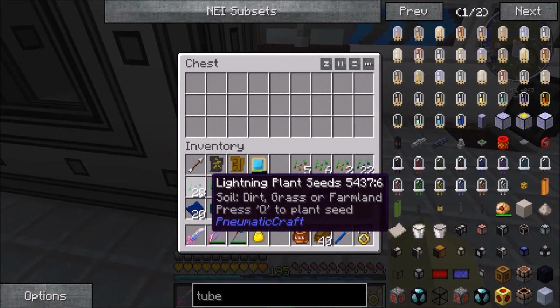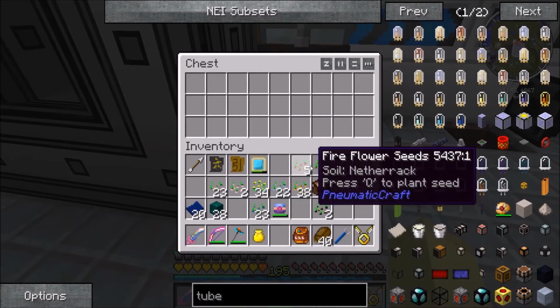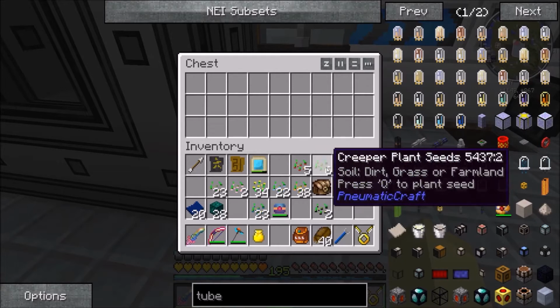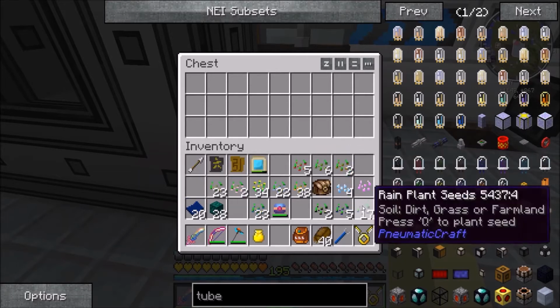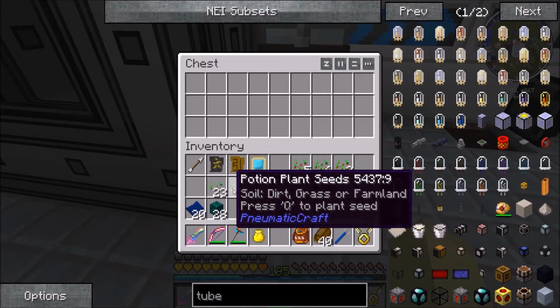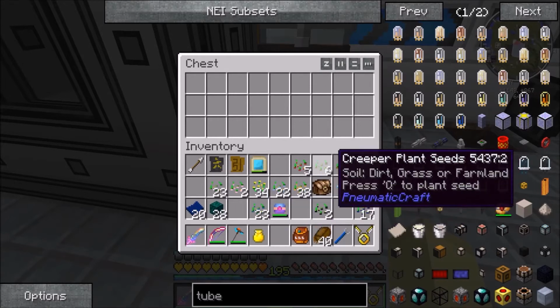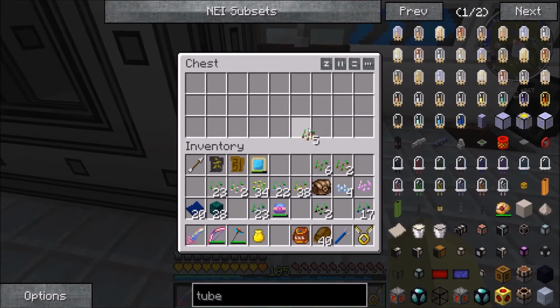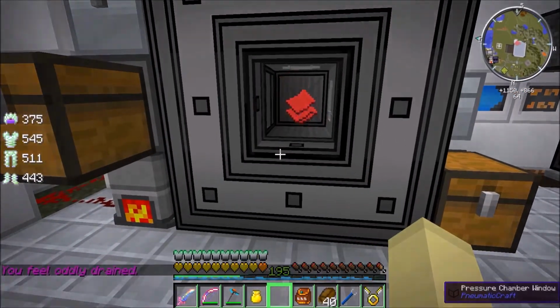I want the lightning plant, 5 of them. What have I done? Squid, lightning. I should really put on rain plant. Five of them, and one more. Maybe healing plant, not much use for them. Slime, creeper, fire. Let's just do the fire ones. I'll probably need to go to the Nether and get more seeds.